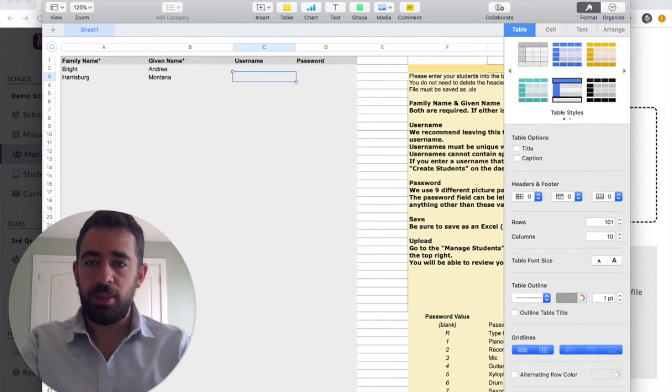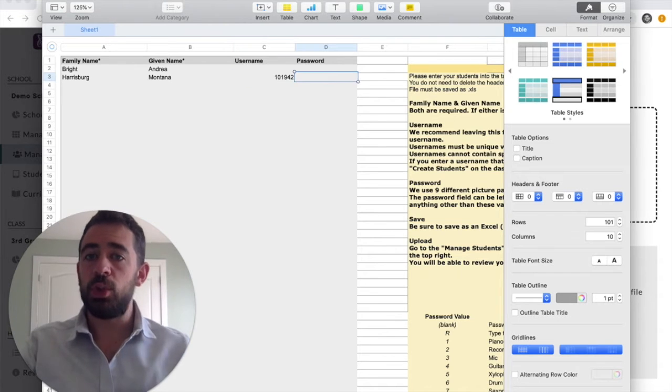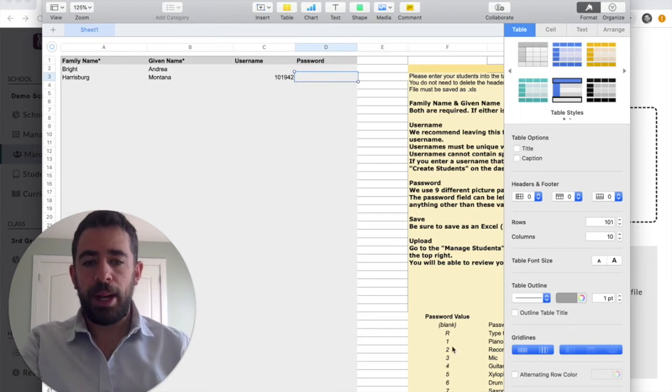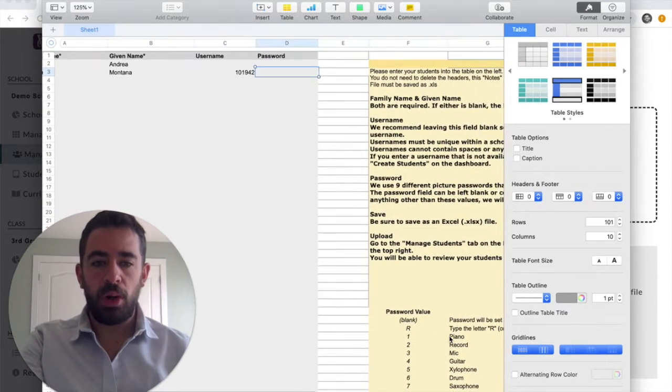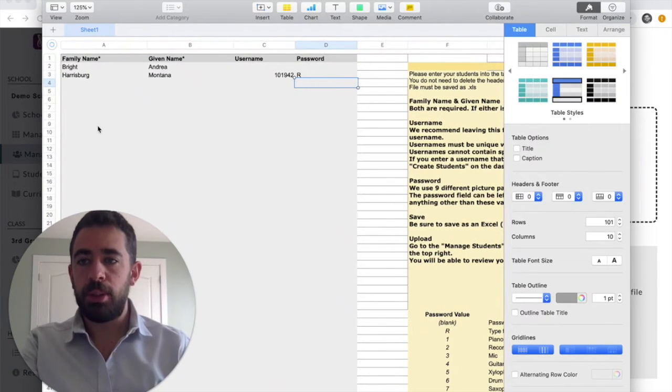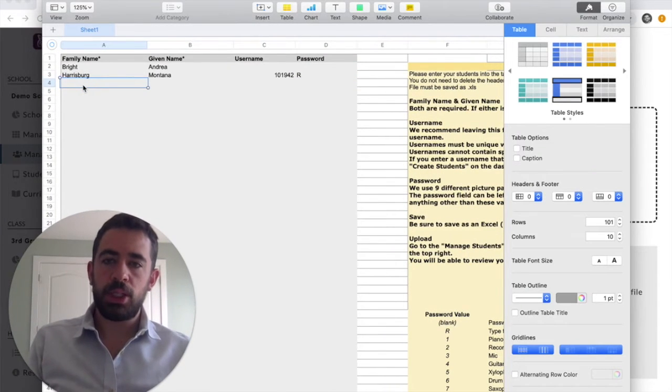What an interesting name. And sometimes you might want your usernames formatted in sort of like a student ID type. Maybe they've got a number. Maybe you use email, depends upon the organization, but you can type in that custom username, and then that's how it will upload, and that's what will be used for sign-in. For our password value, you can see that R is random. If it's blank, it'll be set to piano. That tends to be a pretty good option for most organizations.